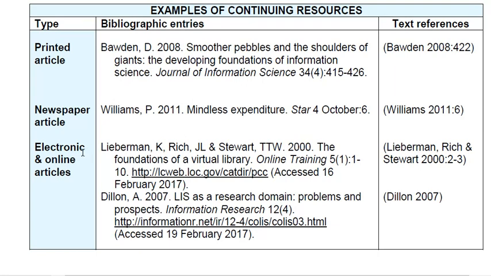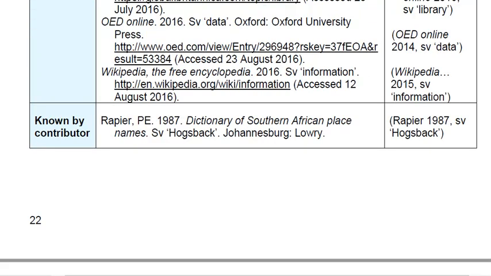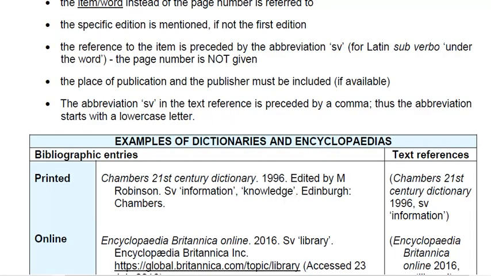Then when we are looking at online or electronic articles, everything is done the same, but you just have to remember to include the URL. This is the URL, this HTTP stuff here, and the date on which everything was accessed, guys. When did you access this kind of information? You include the dates here. Simple as that. There's nothing difficult about referencing and compiling a bibliography. Everything is just so simple. You just need a lot of understanding.